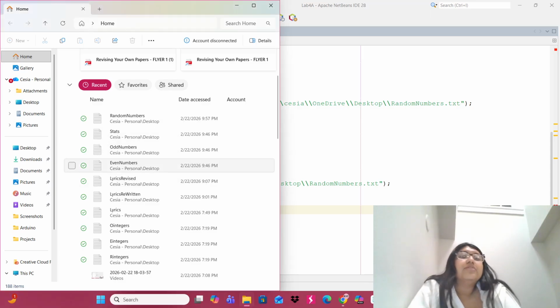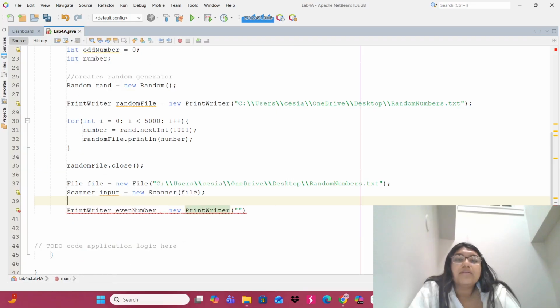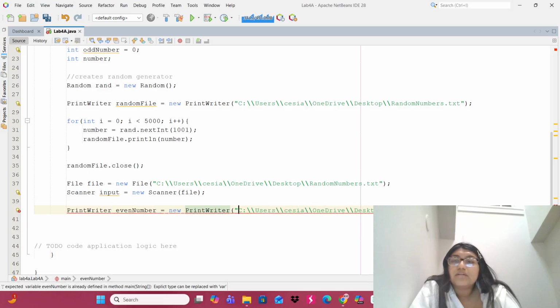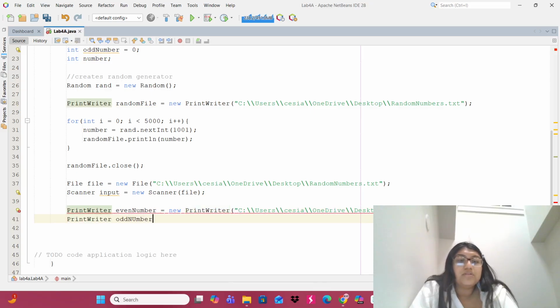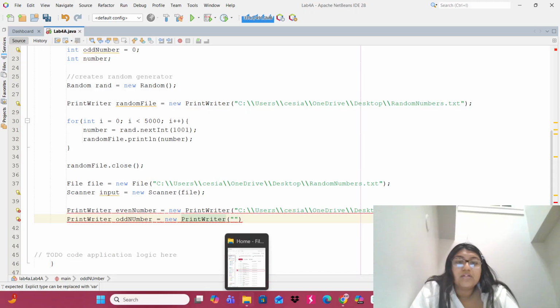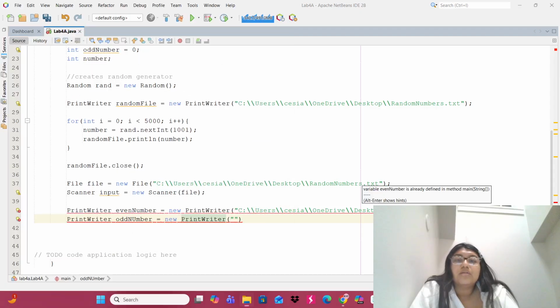We're gonna find the path for the even file, the text file, copy its path, delete this and this. And then we're gonna do the same thing for the rest. Odd number equals new print writer. Copy.